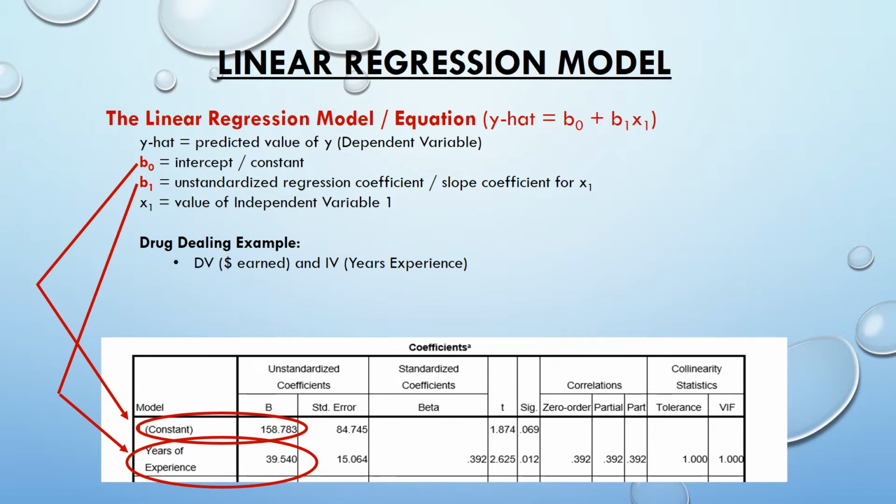If you're somebody who has 1 year of experience, I enter that into the model. If you have 2 years, 3 years, 4 years, whatever it is, I just enter that value into the model, and then I can make a prediction for that thing we called y hat, the predicted value of the dependent variable. So for us right now, this is going to be our background that we're going to work with as we walk through breaking down and understanding the important parts of the SPSS output. So let's go ahead and move on to the next slide.